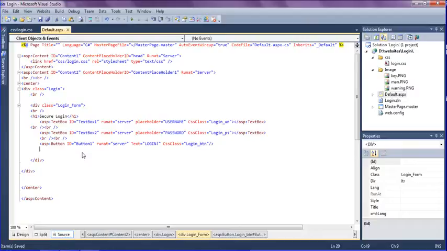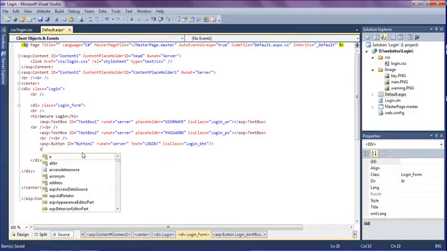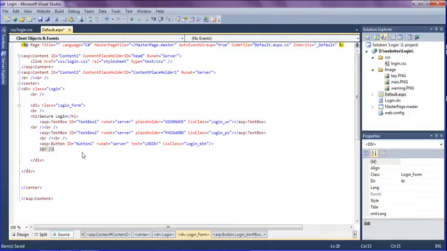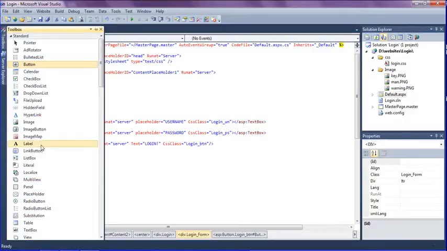So I am creating a break tag for better alignment, for the space needed. Creating two, one needed. Then drag from the toolbox; there is a label.